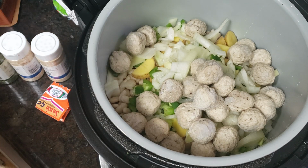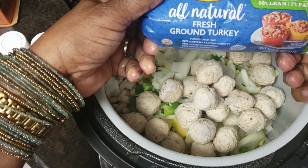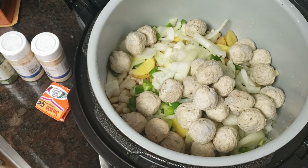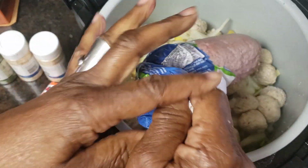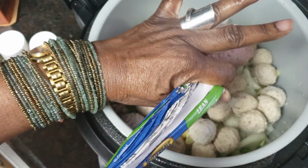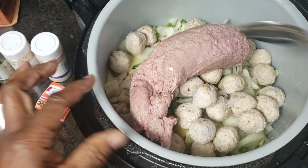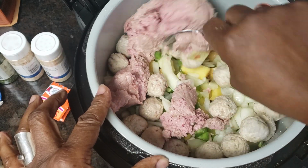So I've got a 1 pound tube of ground turkey. It's all natural ground turkey. I'm just going to go ahead and squirt it in there like so, and I'll chop it up in a minute. I'm putting everything in just like this. I know y'all are probably thinking, wonder why she didn't cook that. Now, it's going to cook right in here. It doesn't need any extra cooking prior to going into this pan.